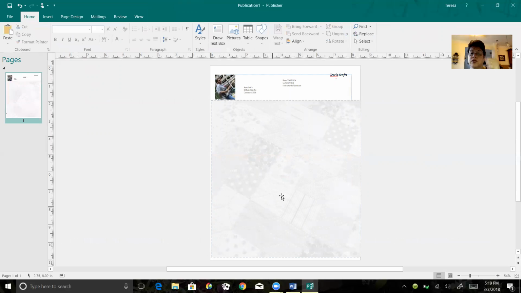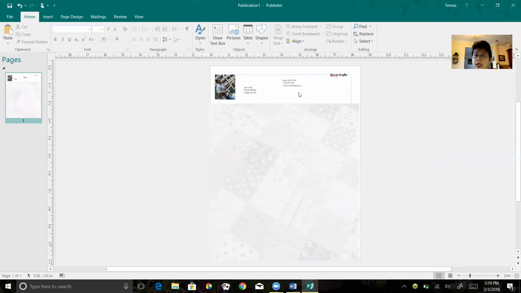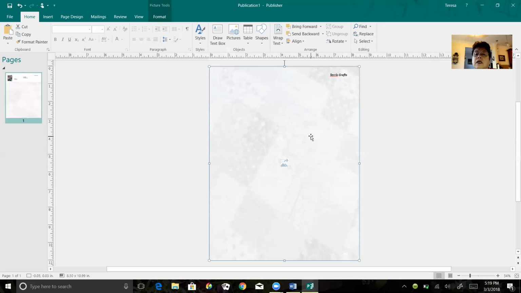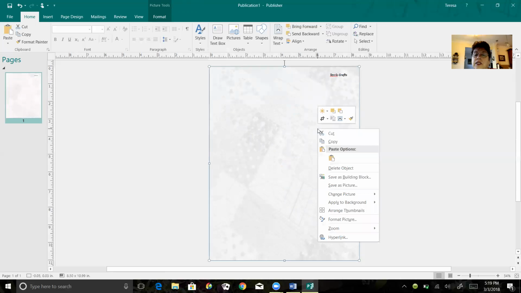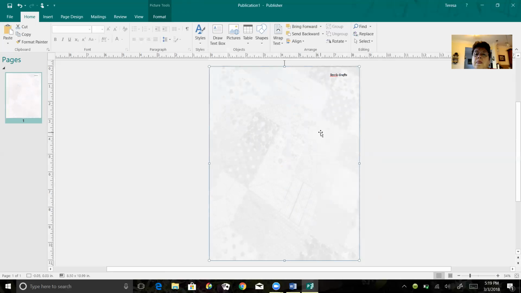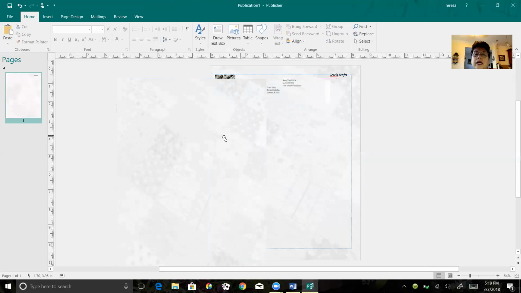You need to make sure you're using the same template you did before. You need to make sure you're using the same pictures, the same fonts, and the same information as before. Okay, let's see. Now that one's showing up, so let's see what happens if we can apply to background and fill. And the other stuff is still back there. So you're just going to have to play with the layers and see what you got and make it work for you. Sometimes a full-on picture works good. Sometimes you have to add new text boxes. Sometimes you have to delete old text boxes.